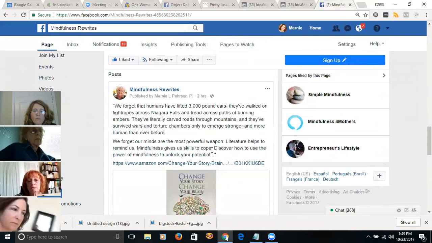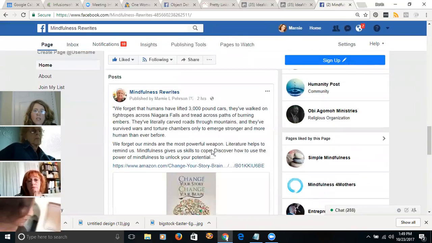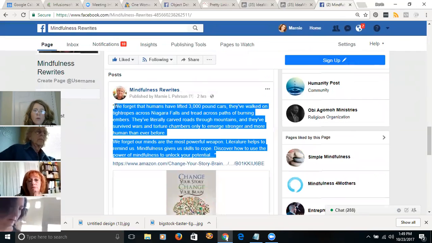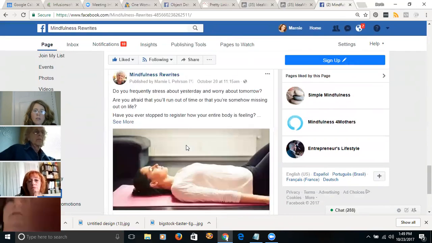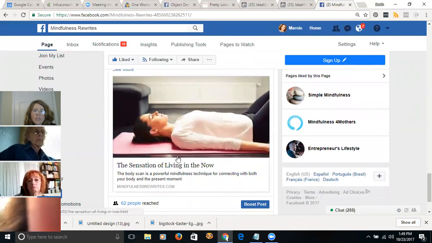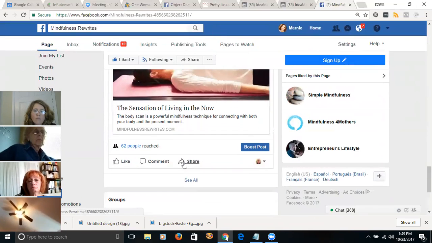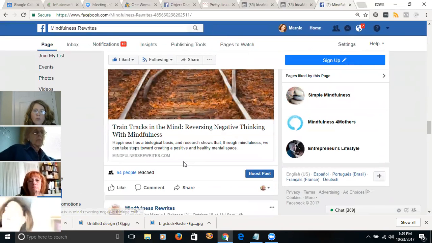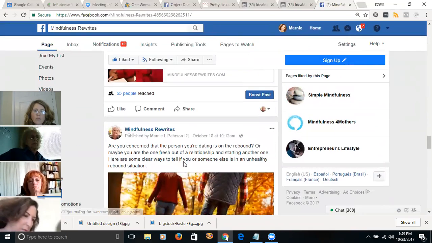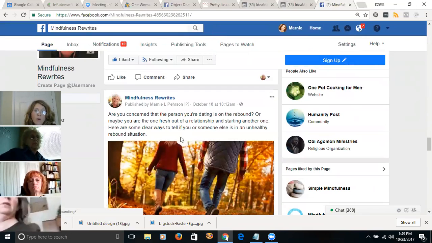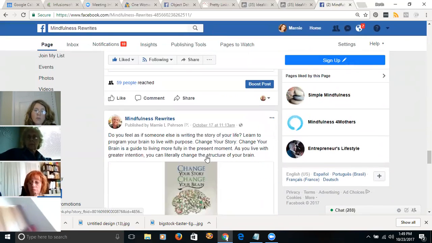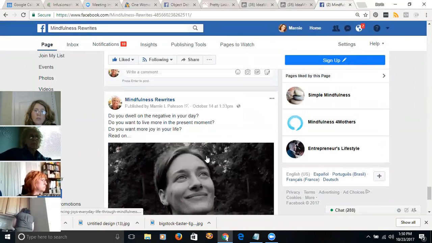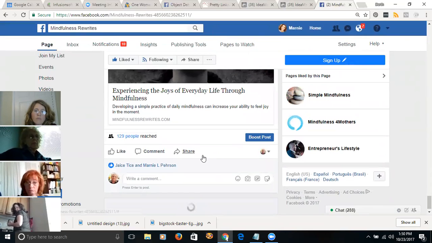I'll just give you an idea of a mix. Here I link straight to Amazon, put in a blurb from the book straight over to Amazon, because that's a book she's wanting to push right now. Here we did a blog post with some text at the top. Another blog post. So this one is actually off of my blog, her article off of my blog, so it's a different location. Another Amazon post, another blog post.